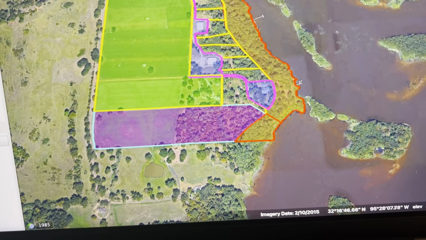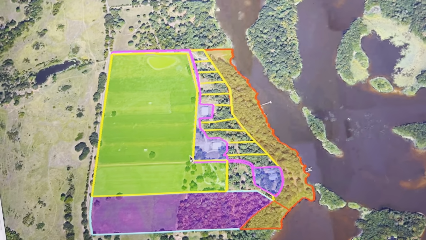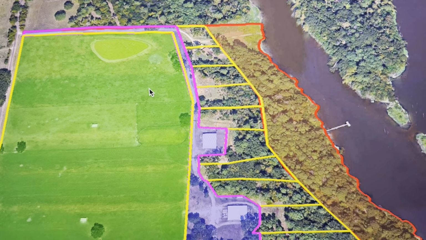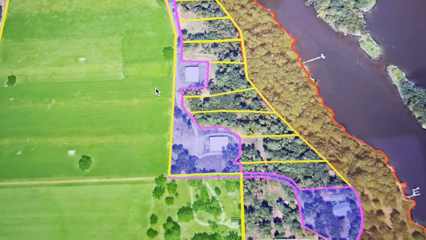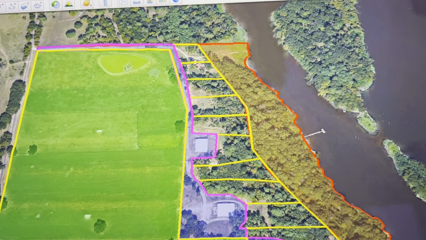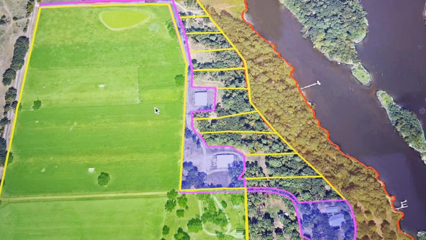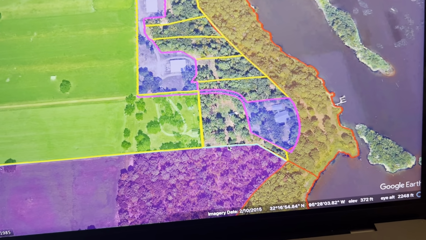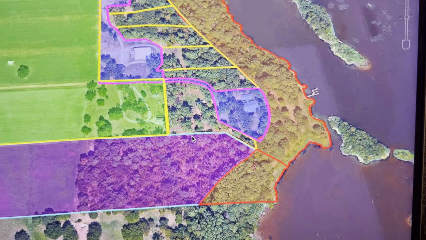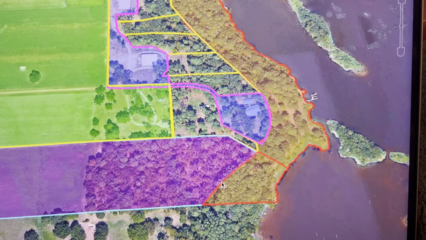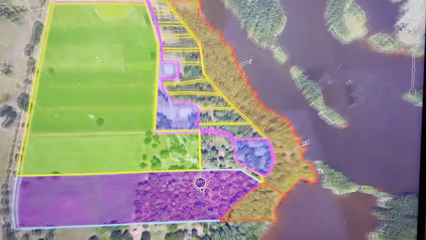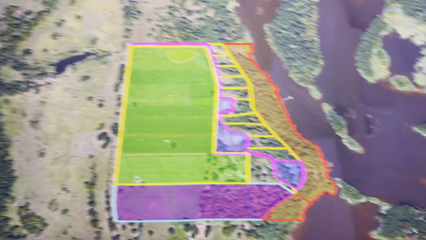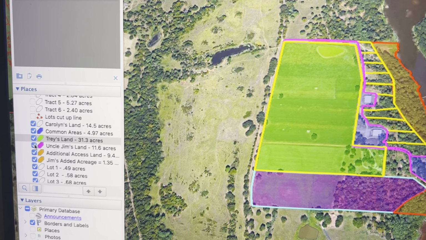And I didn't even include Holly's acreage, but conceivably you could put maybe a lot here. If you were to get Trey's land, you'd have to leave the corral. Maybe you'd leave all this open because it's got, of course, the pond there. But maybe draw out another lot here and another lot here. Maybe if we could get your uncle's land, certainly you could put an extra lot here and an extra lot here. So maybe you could squeeze 3 or 4 extra lots out of it, but for sure the most you would get out of what you hold right now is 11 lots.